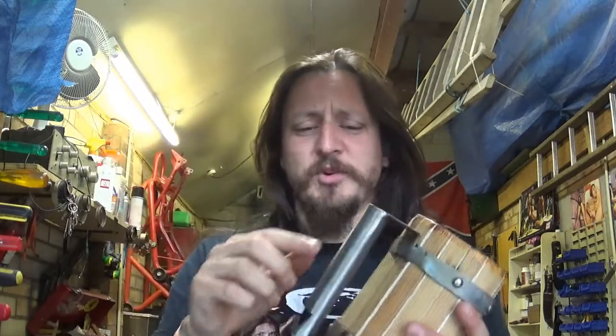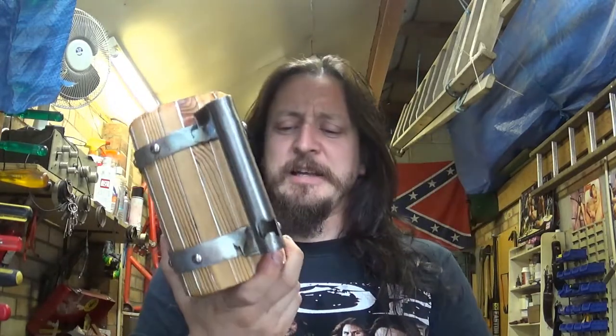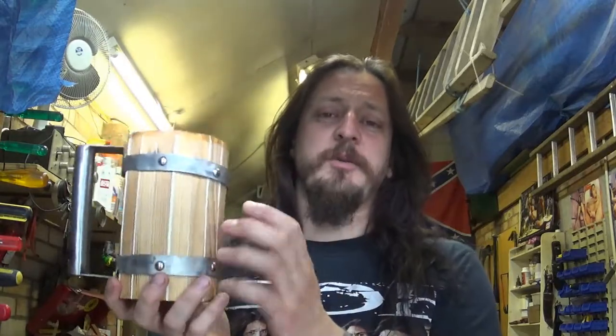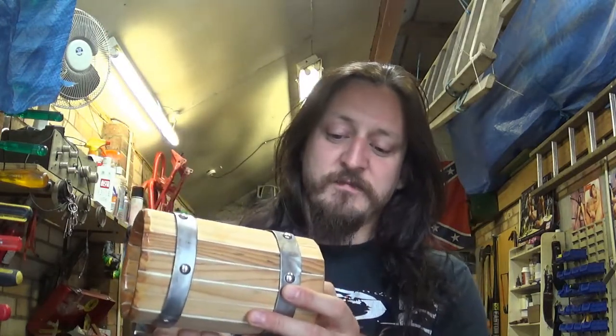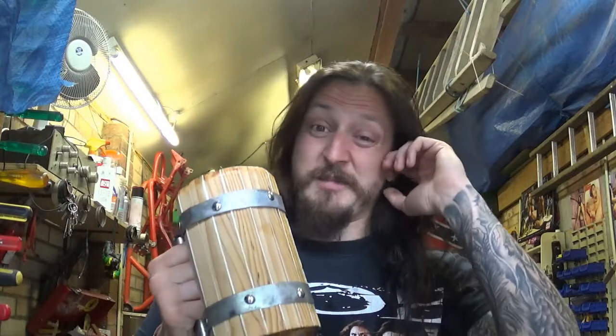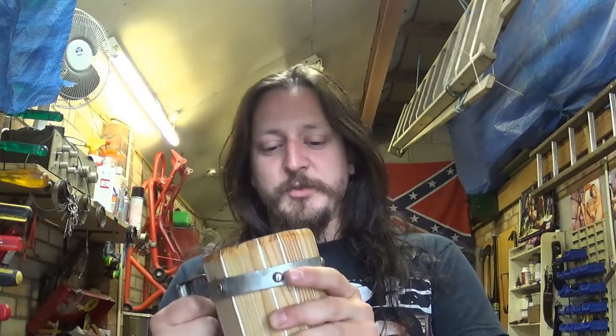I've made it from an old shoe shelf, I think, and a motorcycle frame to do this integrated bottle opener. Well, not interesting. I made one because I always wanted a wooden drinking mug, so I just made one myself, and it's been serving me for nearly a year, I think. 8 months or something like that.